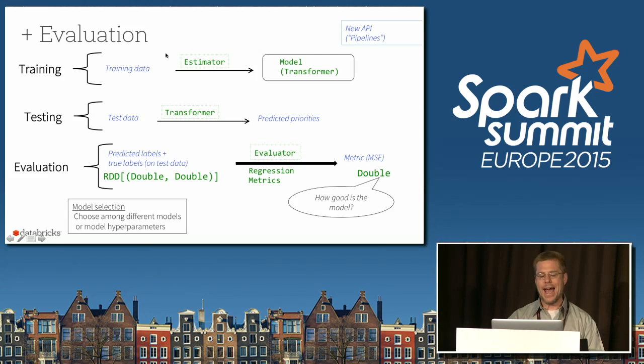If we want to see how well a model did, there's a number of tests we can do, and those are called evaluators in the Pipelines API. So there's lots of different kinds of evaluators. In this example, we're looking at some kind of a metric, like for example, mean squared error, right? So what's the average squared error from the known data on the testing data?